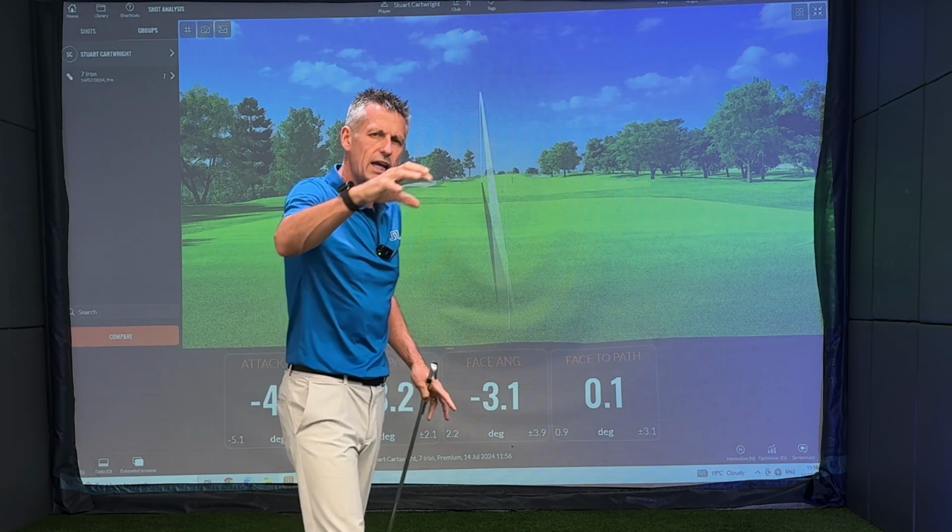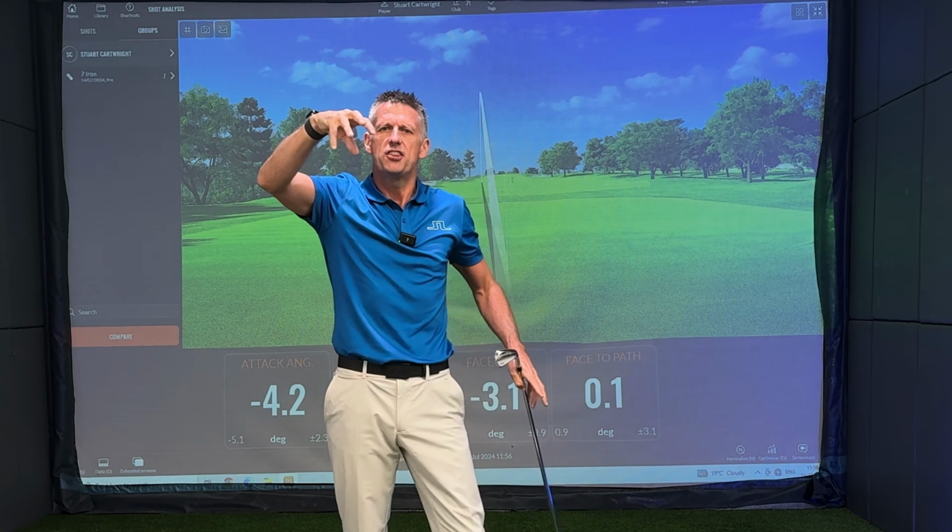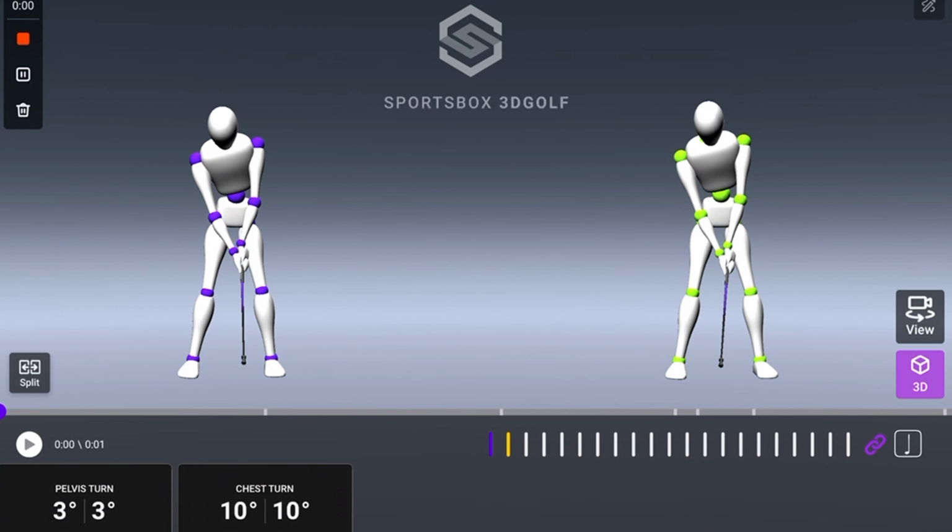Let's take a little look at the differences between the hip action between the one where I step to the right and the one I step to the left. Here we are using Sportsbox and the opportunity to analyze the reaction of these two different step drills. On the left-hand side is me stepping towards the target, and you'll be able to see my left foot move in a moment. On the right-hand side, this is me stepping away from the target.